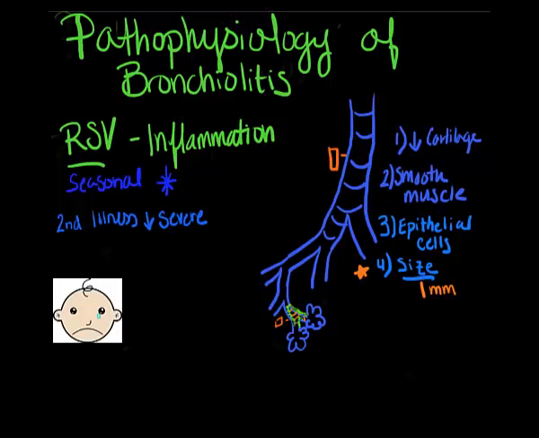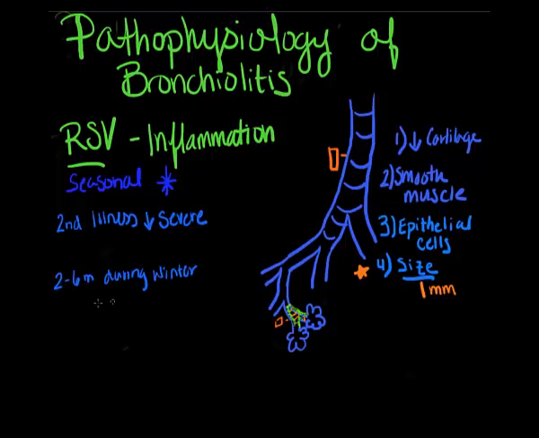Other babies are also at high risk for RSV infection. Those babies include infants that are born between April and September, because those infants will be aged 2 to 6 months during the winter months. Infants with school-age siblings, because they may be carrying the RSV infection. Infants who are in daycare or live in crowded conditions because of the transfer of the RSV organism. And infants exposed to passive cigarette smoke.